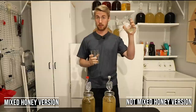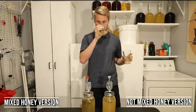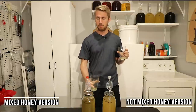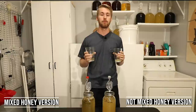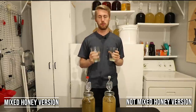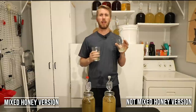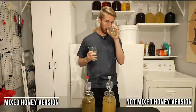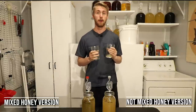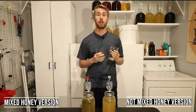I'm going to start with the not-mixed honey version and smell them both. They smell very similar. The mixed honey version has floral notes, and both have the traditional mead smell — that honey characteristic. But you get a little sweeter smell from the mixed honey version and more of a fruity aroma. The unmixed version has a very muted fruity aroma. You'd think that because this one fermented slower, it would preserve more of the honey character — but I don't know. They both smell similar, just the unmixed is more muted with less honey character.